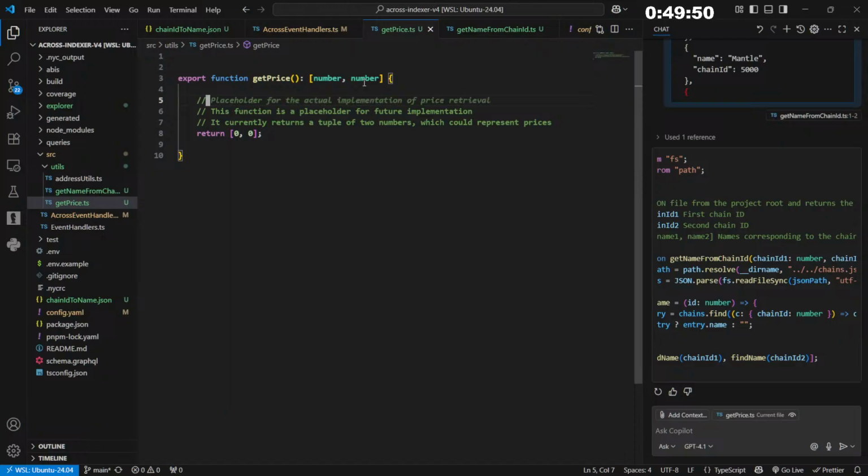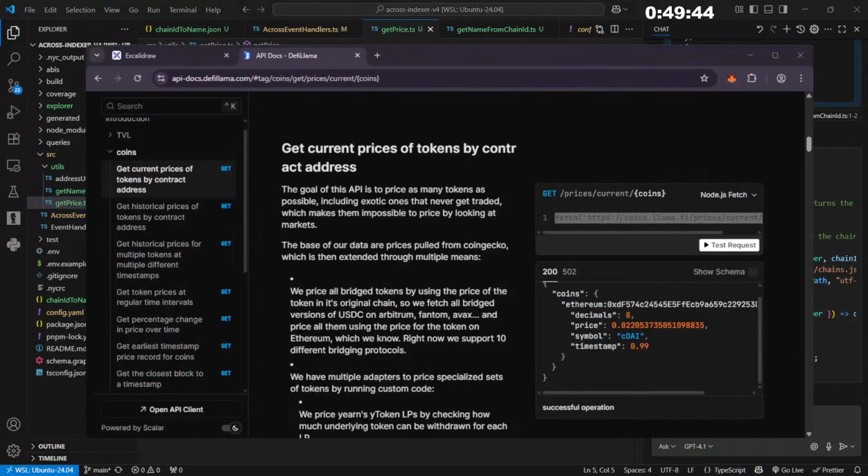Okay, let me explain. So we have these two things, right? Decimal and current price. I'm going to assume it doesn't change for a minute, or there is no significant variation in the price.